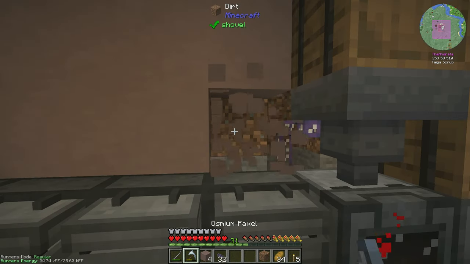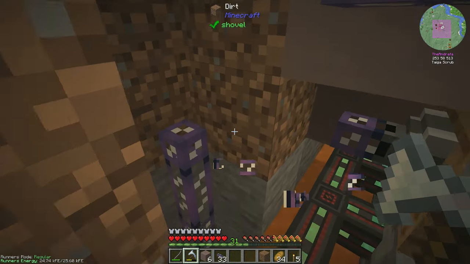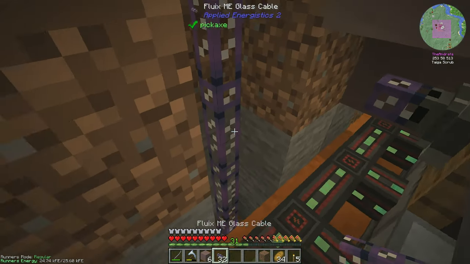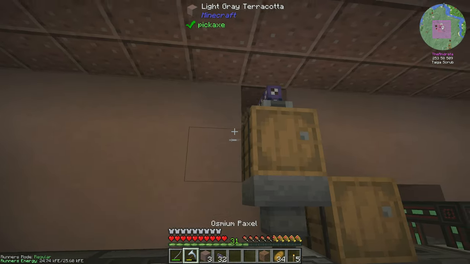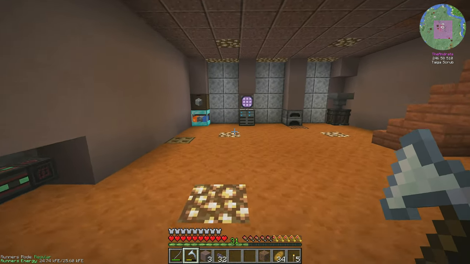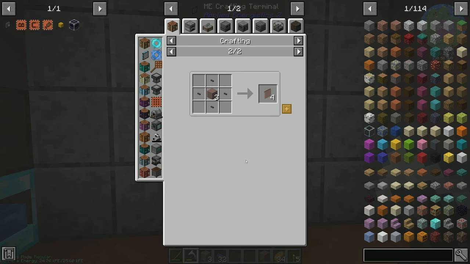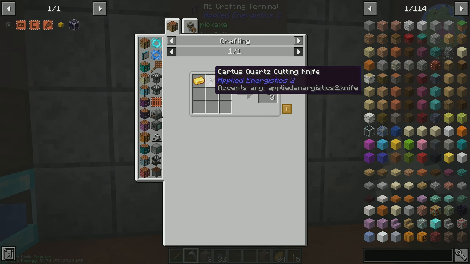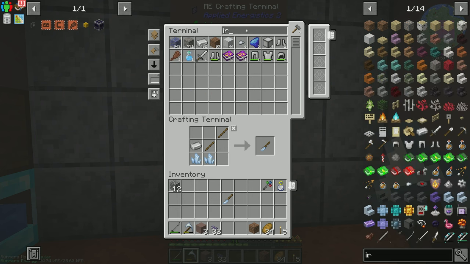Like, no joke, we are automated up. No issues, except I'm going to break this and put this here so that I can at least cover this up. There we go. Then the only thing we're going to see is there. And again, we can get facades and covers if we wanted to. We could actually do this now with cable anchors. We need to get a Certus Quartz knife and then iron. It said.